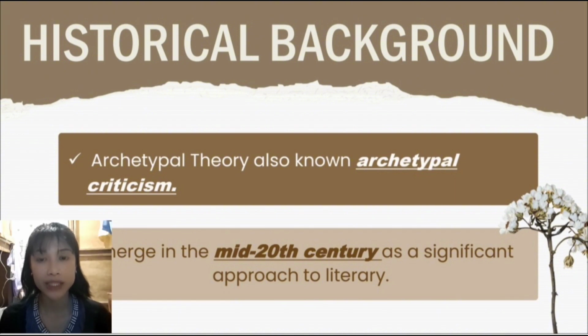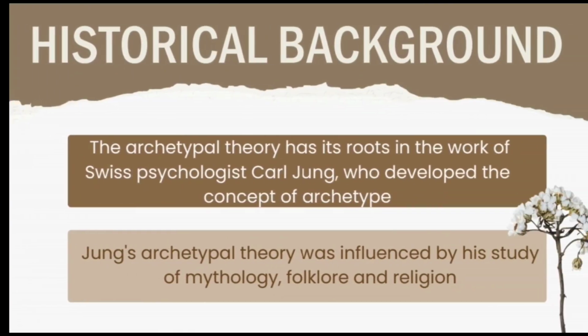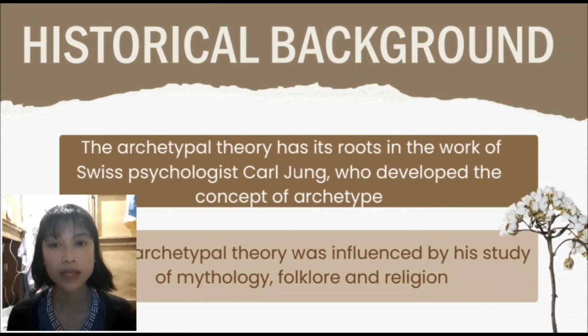It emerged in the mid-20th century as a significant approach to literary analysis. The term archetype can be traced to Plato, but the concept gained currency in 20th century literary theory and criticism through the work of the Swiss founder of analytical psychology, Carl Jung, who lived from 1875 to 1961. The archetypal theory has its roots in the work of Swiss psychologist Carl Jung, who developed the concept of archetypes.